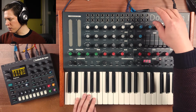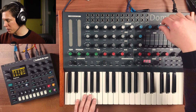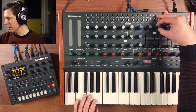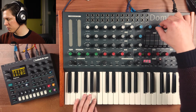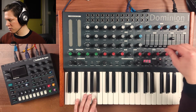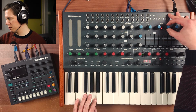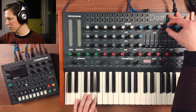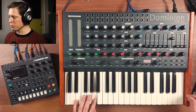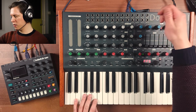To be honest, it's the one I use the least of all the filters. Then we have notch 1 and notch 2. They are very nice. This one is so subtle. It adds this kind of flanger effect, which is really nice if you modulate it, of course. Put some resonance up. It's actually pretty cool. And the second notch.